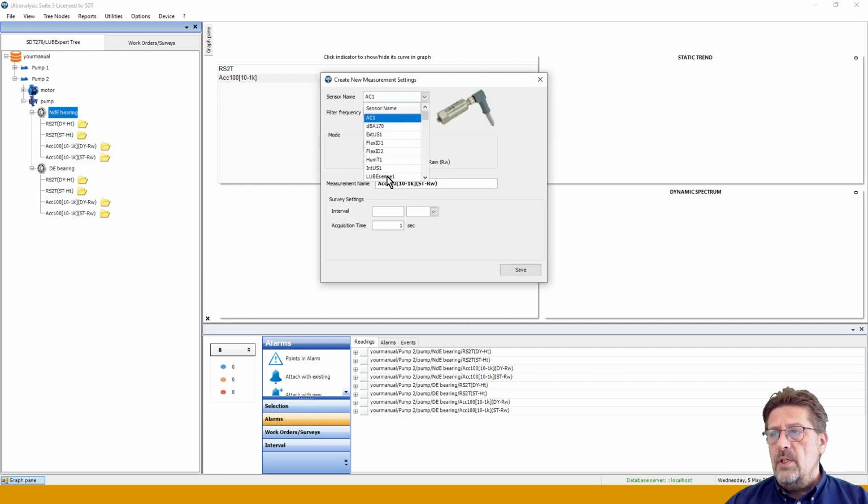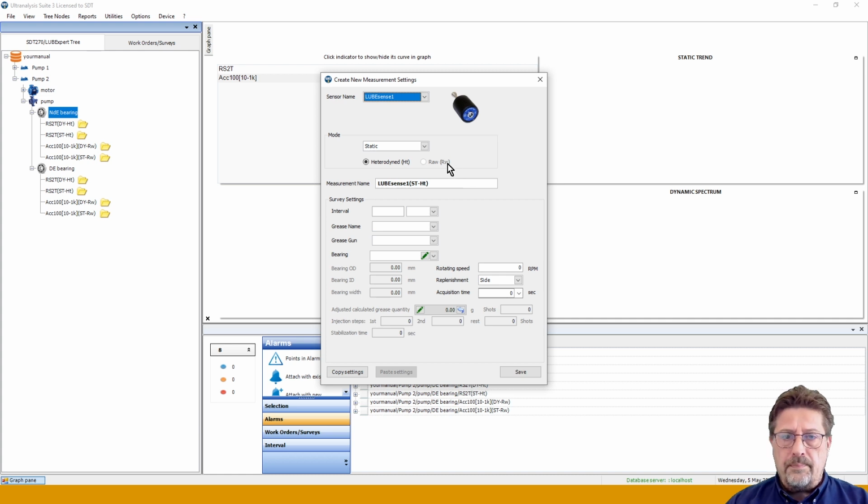Choose the sensor LubeSense 1. Now, depending on whether you are working with LUBExpert Dynamic, with the 270 version DU with LUBExpert features, or with LUBExpert Static, you will choose here what kind of data you want, dynamic or static. At this point I'm working with dynamic data, so I will use dynamic data, but if you are working with static only, it doesn't make any difference.